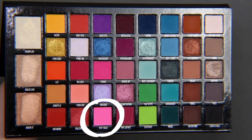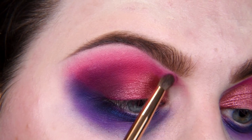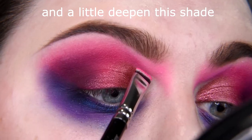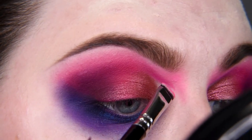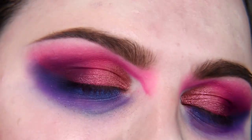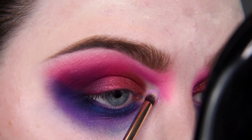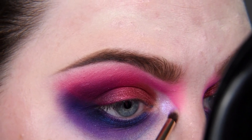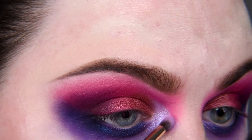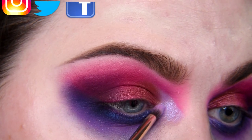More and more and more! I'm taking shade Peep Talk. I'll just go crazy. I'm taking color Funky with an angle brush and I'll just dip this shade. Now I'm taking color Orchid — I really wanted to use this color since I saw it. And by the way, if you're looking for close-ups, you can find them on my Instagram.